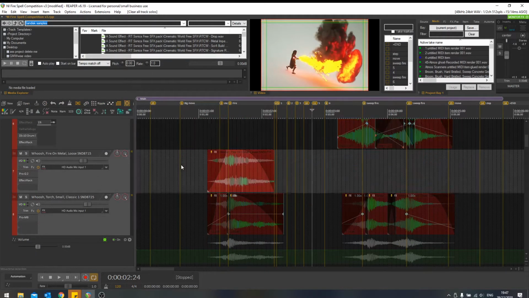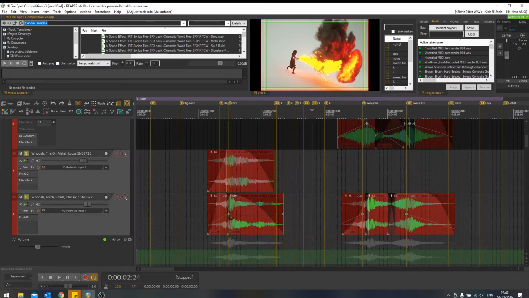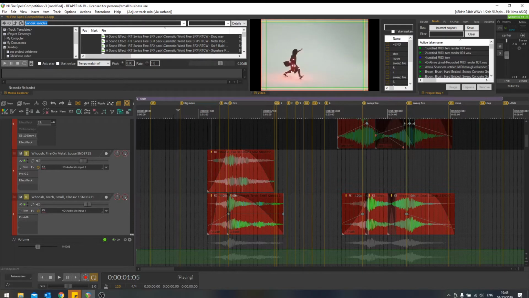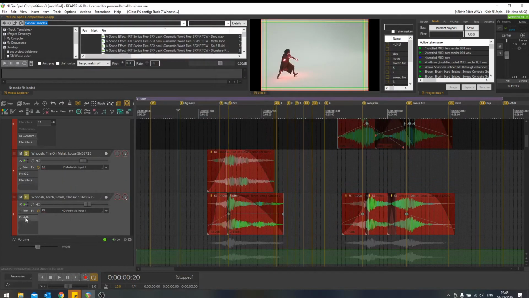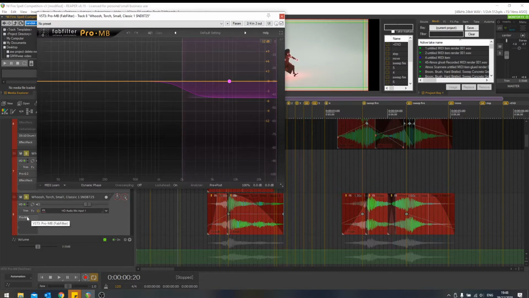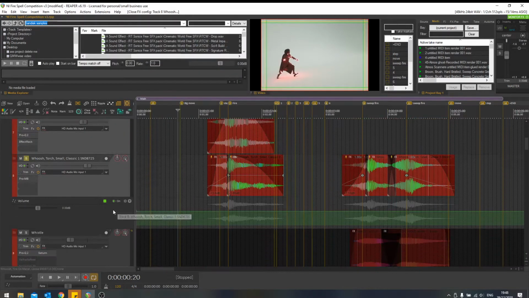These next two, I try to accentuate the whooshes and the kind of lead-in sounds with the same old stretch marker trick. Alright, there's not much going on with these. I suppose some more distortion, and Pro-Q just taming the high end a little bit.